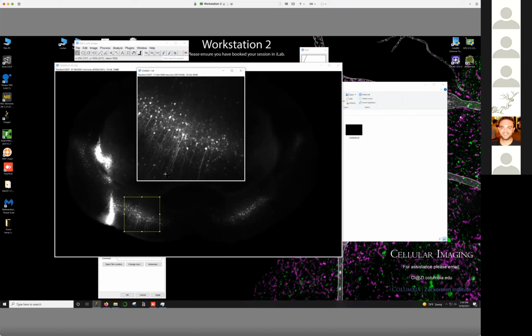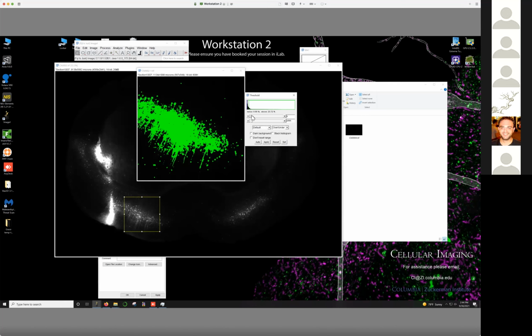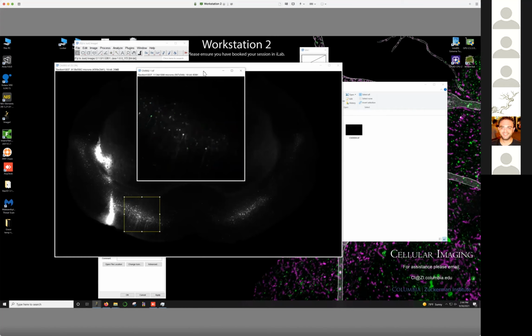If we try to set a threshold that captures some of these faint cells, we're going to end up detecting this whole thing as one blob. You can easily visualize that. If I try and threshold this now, this is just an automatic threshold, but you can see that if I try to get those cells, it's going to be a major problem. One way to deal with this is to do a background subtraction.